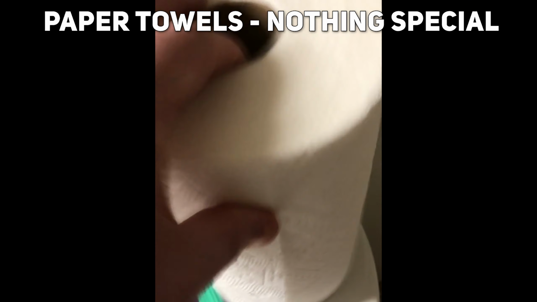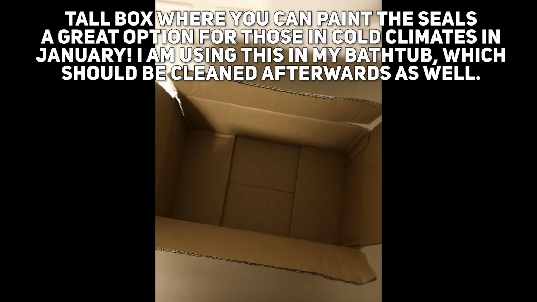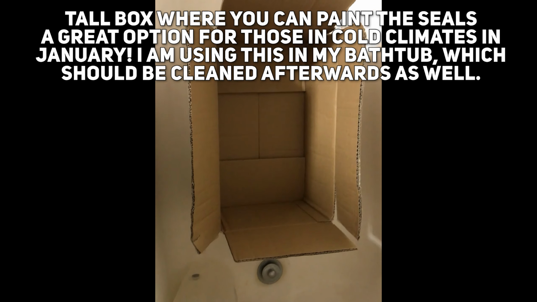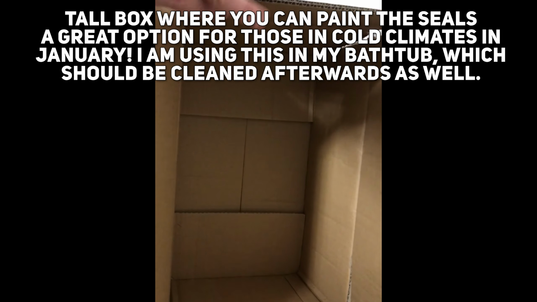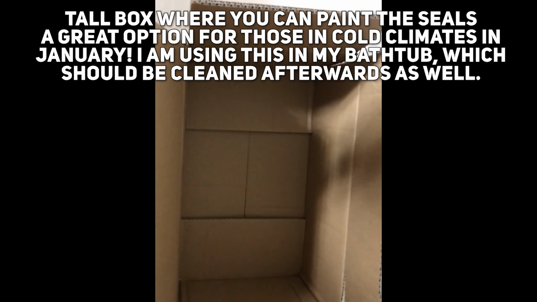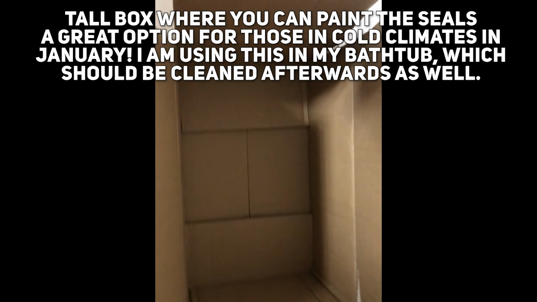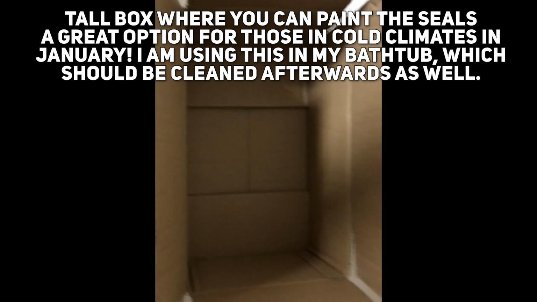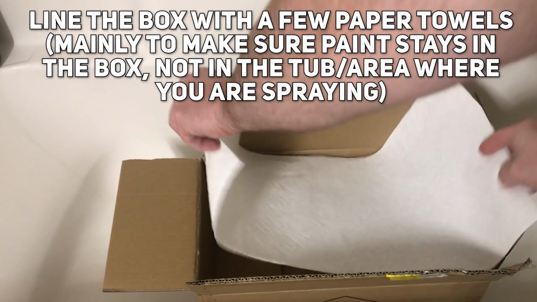Next up, you're going to need some paper towels, nothing special there, and you'll also need a cardboard box or an area where you can paint the seals without paint getting all over. For me, I live in Minnesota, and right now it's pretty cold, so I'm going to use my bathtub where I can get some good ventilation and I'm away from everything else. You'll want to make sure that this box is tall as well, because you are going to be spraying the paint from a distance. So make sure you've got a box that is tall, it is deep, so you can put the seals in and you can do some painting without getting stuff all over.